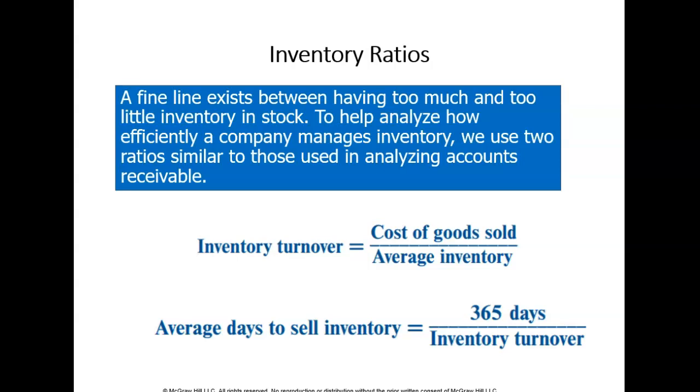These next few ratios focus on inventory turnover and the average days to sell inventory. These ratios focus on the length of time on average it takes to sell an item in inventory. So we're going to come back and continue working on some ratios, beginning with our inventory ratios. Okay? Stay tuned.